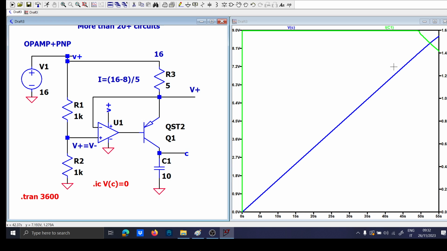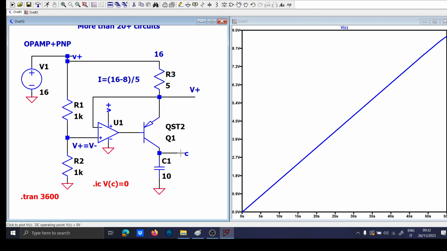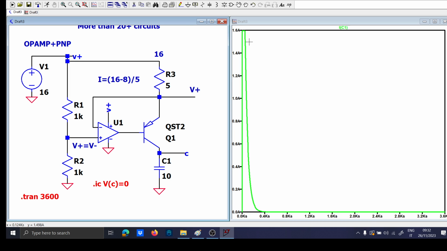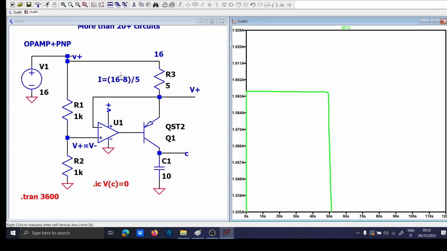And the capacitor will charge linearly. The problem of this circuit is that you don't control the voltage to which the capacitor is going to charge. So this circuit is fine if you want to clamp the load to 1.6 amps. You can decide the current through this equation here. So very simple. The disadvantage of this circuit is that it requires an op-amp, and this op-amp, as you may know, can oscillate under certain conditions.